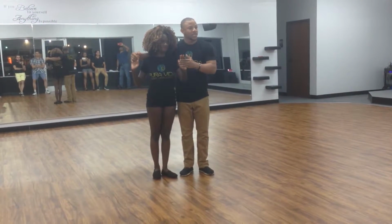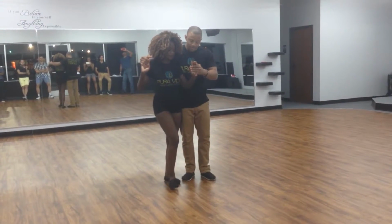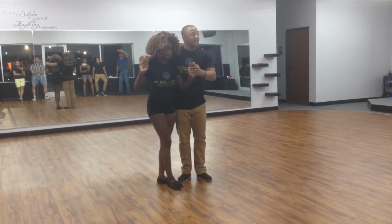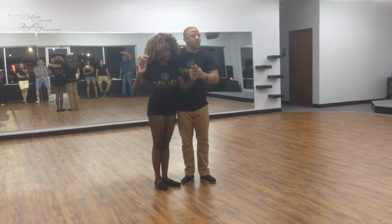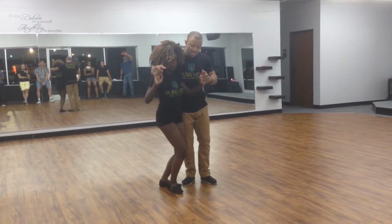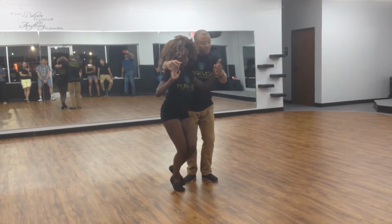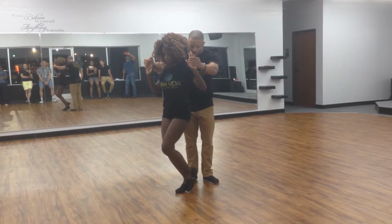This is an application of tension. As I did this, I led a small prep step, and I led down. So my knees bent a little bit. I applied downward pressure with my forearm to her back, and I led her to step into that. And when I brought her back up, I used this hand and this hand to guide her to step around.